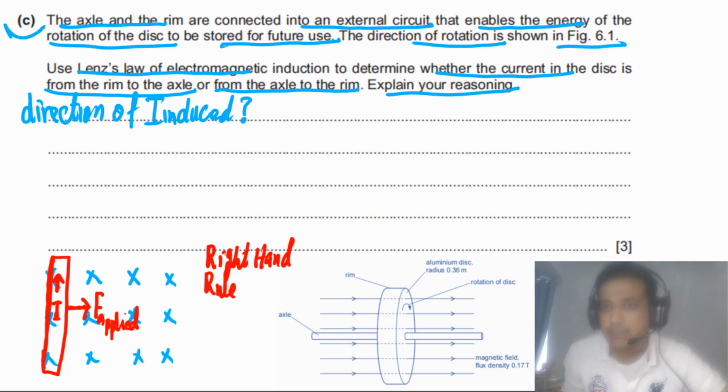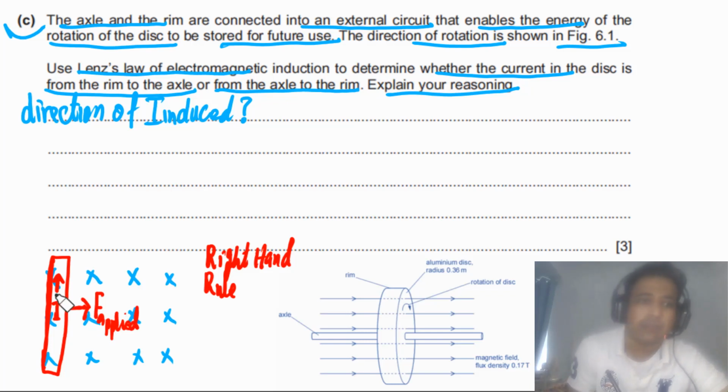Now by Lenz's law, so let me use a different color. Now by Lenz's law, there will be an opposing force on this one. So the opposing force, you can simply say it has to be in the opposite direction of the applied force. Otherwise, we can also find out the direction of the opposing force. Now we have to use the left hand rule because we have a wire, it has current and the wire is inside the magnetic field, so we have to use the left hand rule. So let me write down here. So we have to use the left hand rule.